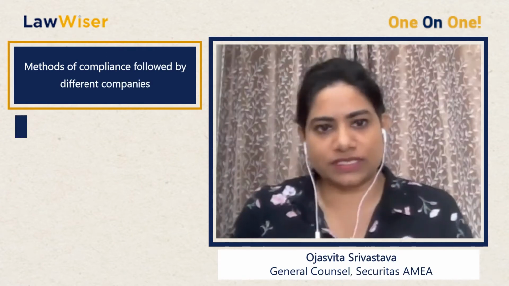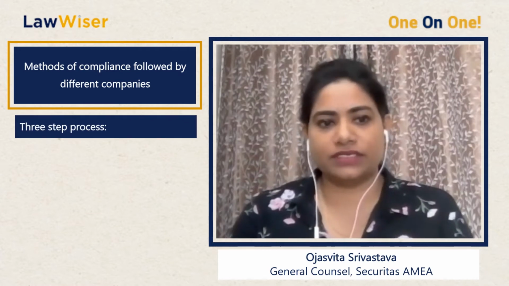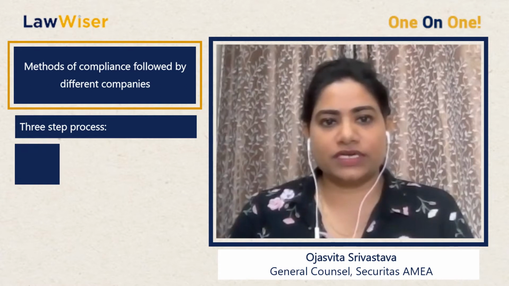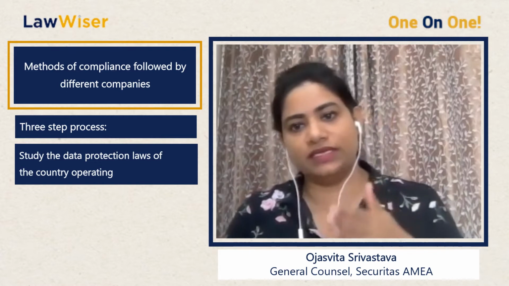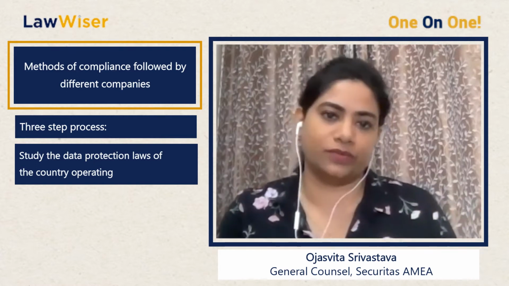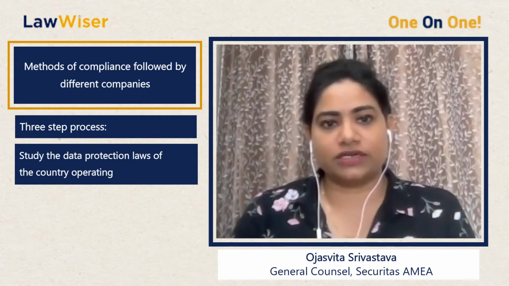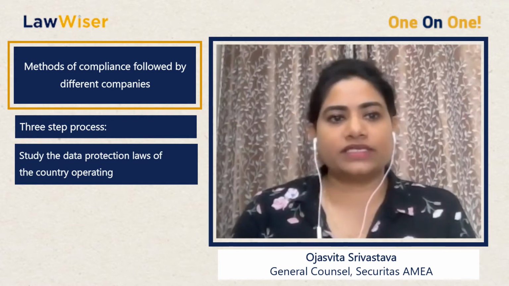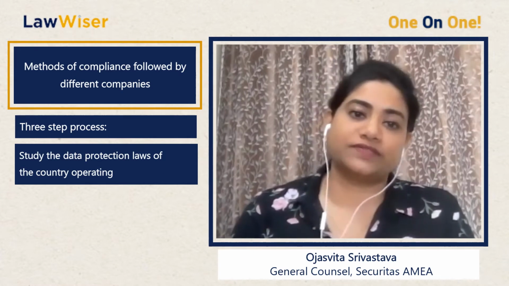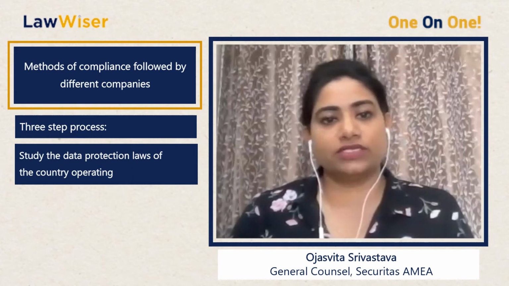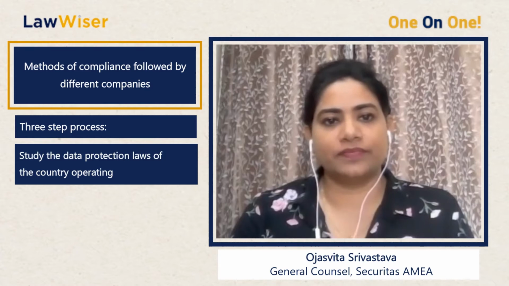It's a three-step process that you need to look at when you're looking at data protection compliances in the region. First of all, there's a need to study the data protection laws and requirements in each of the local countries where you are operating. Every country has its own data protection laws. It's important to understand what is sensitive personal data, what is personal data, what is allowed to be transferred outside the country in that particular jurisdiction, what sort of consequences there are for non-compliance, etc.